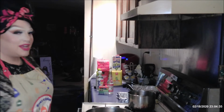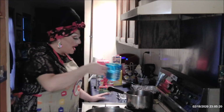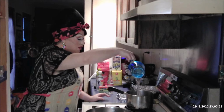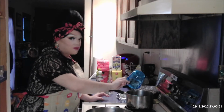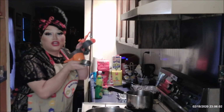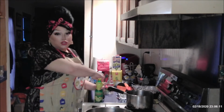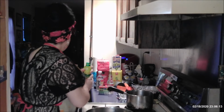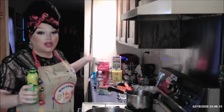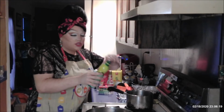I love Chopped. So you want to begin by getting 1.5 cups of water, 2 teaspoons of lemon juice. You're also going to need measuring stuff. 3 teaspoons of lemon, and this can be a tricky thing to pour, okay?